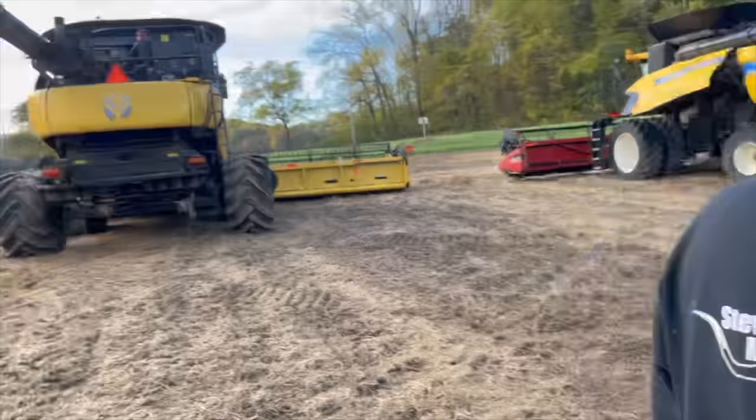Little shop update before we go picking beans again today. Dalton's getting the baler all ready for making some bedding. Got the T7 ready. Two pullers, just chilling. The old silver truck has a bad radiator in it. The idler went through the fan, which went through the radiator. So yeah, that's fun. Forklift, just chilling. Grain cart, ready to go. They're finishing up some corn silage today, and then we'll have plenty of tractors around to get what we need done. But right now, if we had to, we would find a tractor, but for now it can wait.